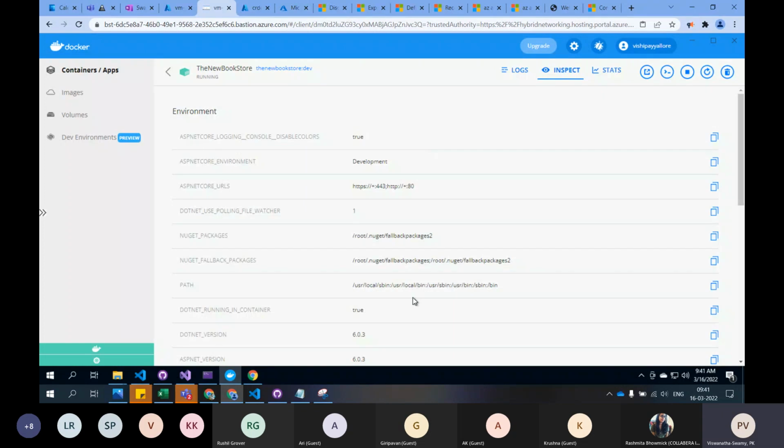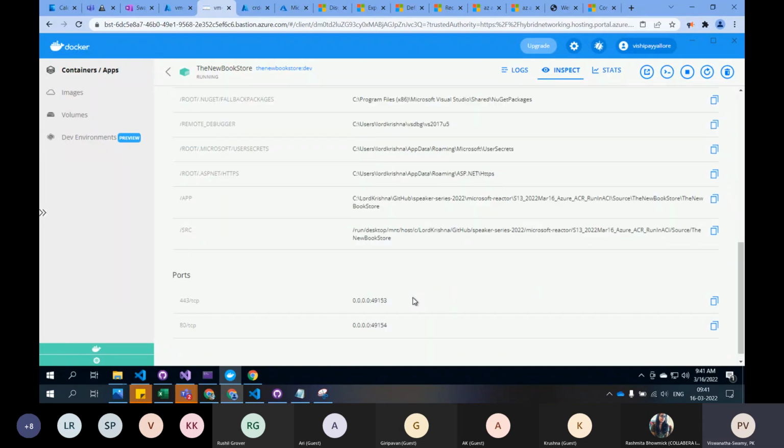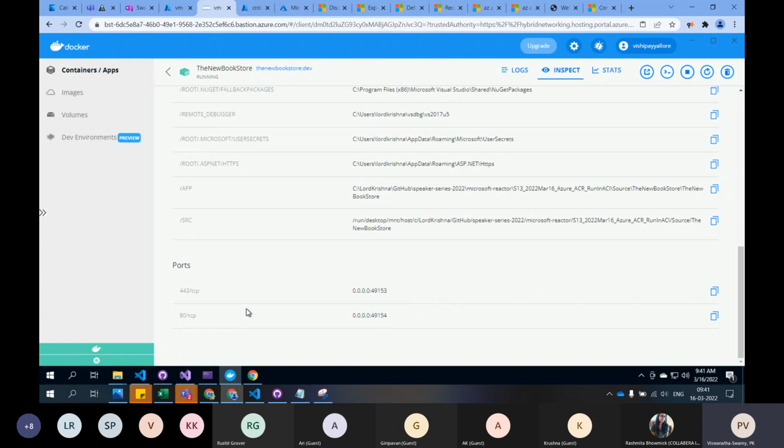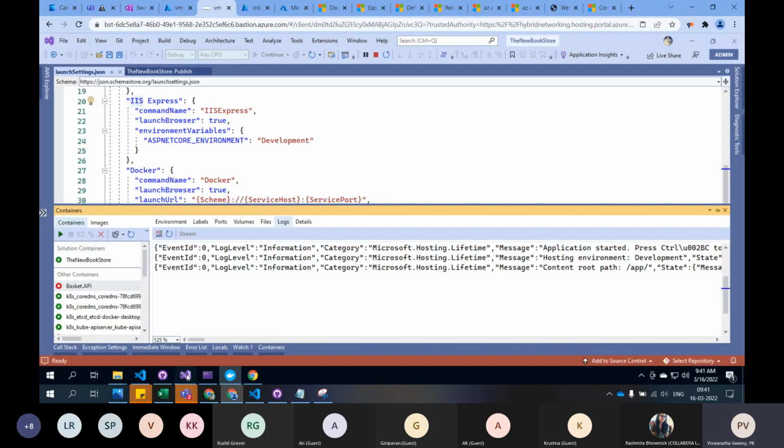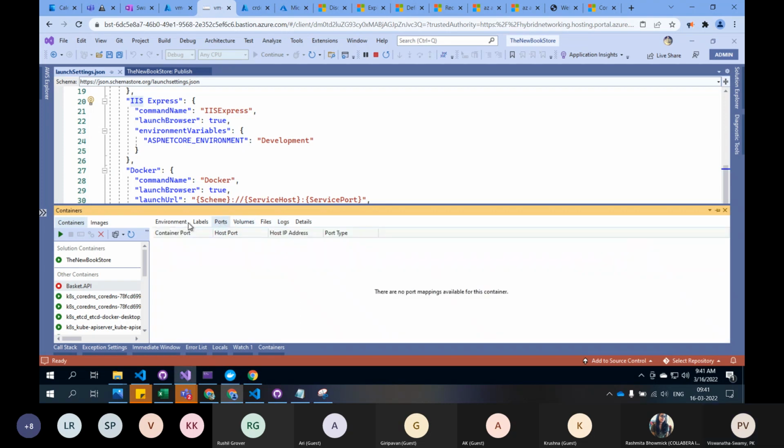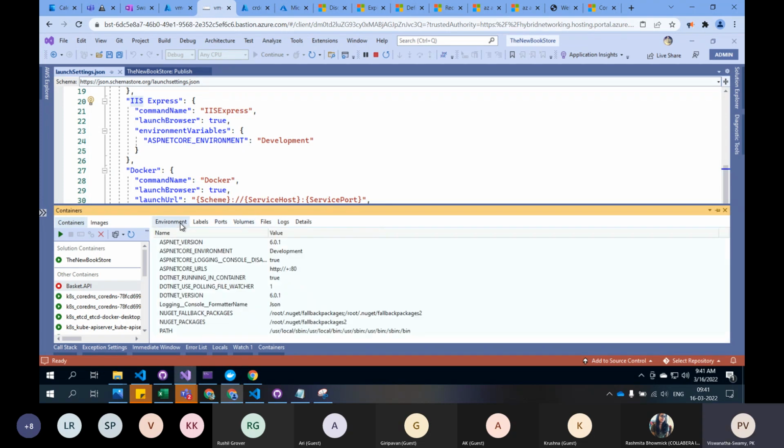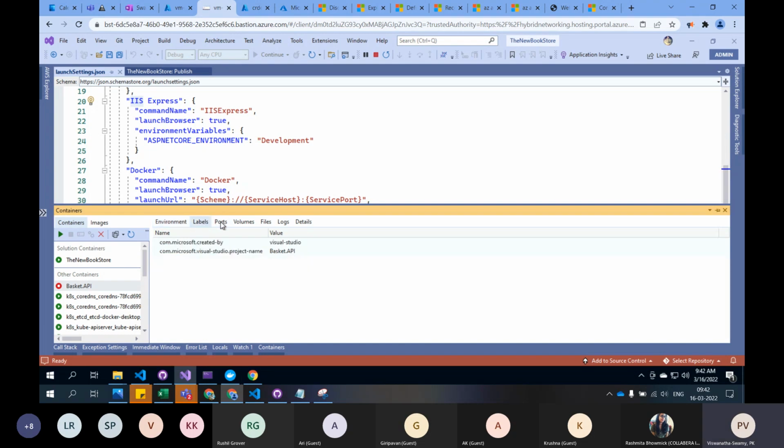It shows whatever mounts happened and what ports it is enabling. The same thing you can do through Visual Studio 2022. You can come to these ports and you can have these environments over here. You can check everything and do a deep dive.